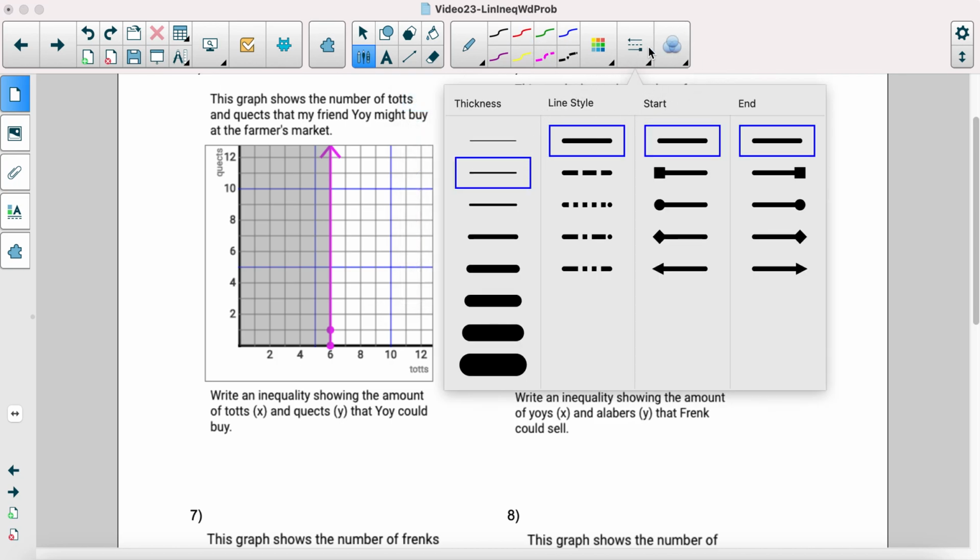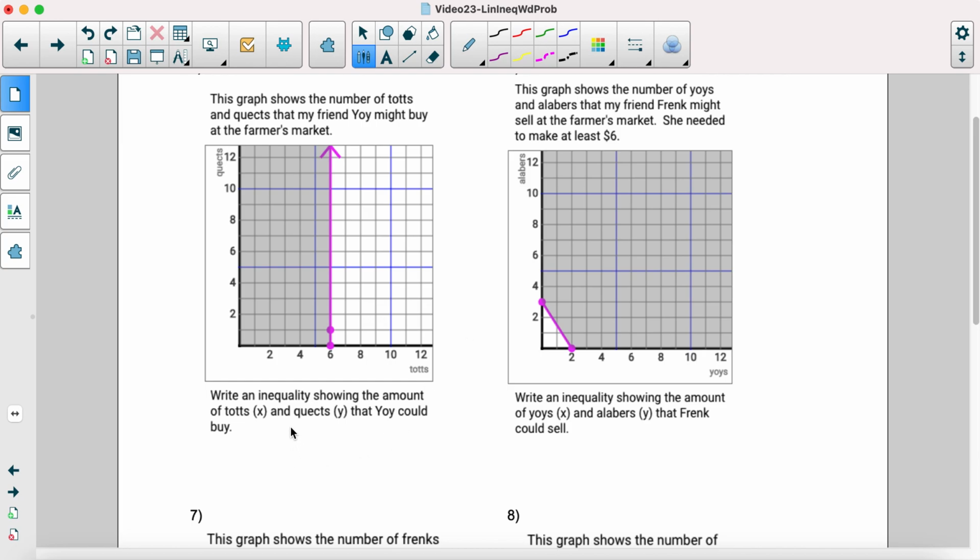We know that has an undefined slope, so we know that the equation of the line should just have an x in it. So x is equal to, and in this case, we see that it's going through the number 6 along the x-axis, right? So x is always equal to 6 in this case. Looks like we have a solid line, so all of our solutions on the line itself could be included in the solution set.